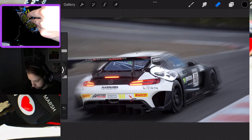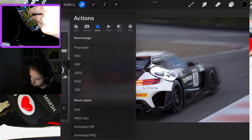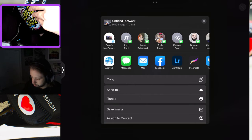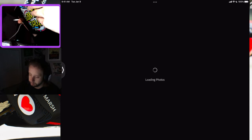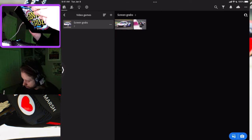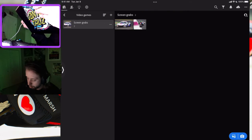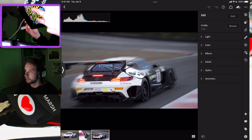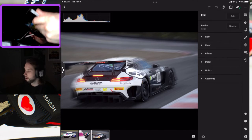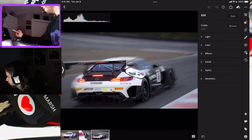Now we're going to go in the Lightroom. So what we're going to do is export this. We'll just do a PNG. We will save the image. Lightroom. And we're going to tweak this photo here in Lightroom. So, got a lot of pretty cool tools, especially with the new Lightroom Cloud update.